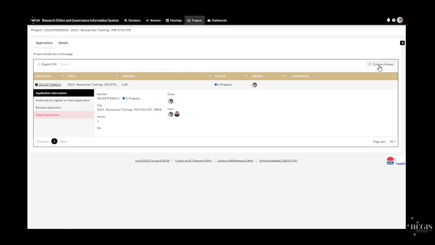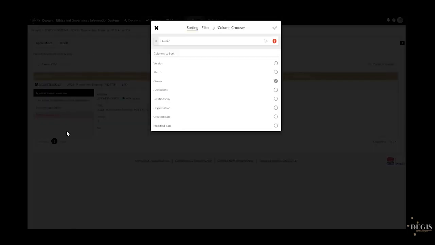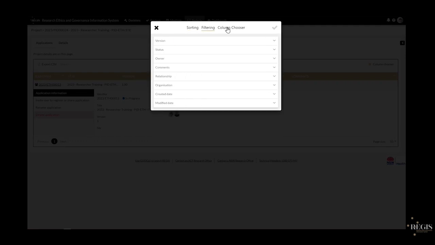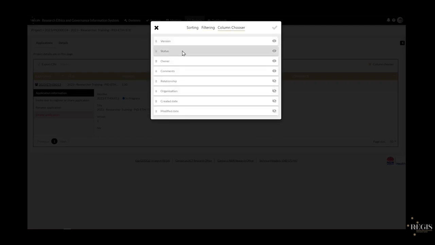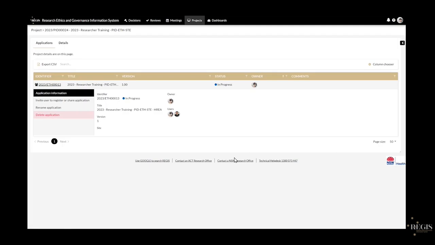Column chooser as well, guys. You can decide what you want to see on the screen here. We've tried to make it a basic view for when you get in the system, so feel free to play with it. It's not going to ruin anything. I'm just going to leave mine as is, but you do have filtering options and see what kind of columns you want to see on the screen as well. But what you've got at the moment looks pretty good. If you click on it, you close the eye. That means you're not going to see that particular column. You'd have to save your progress, and it will read what you've saved there. So I'm just going to close mine there.